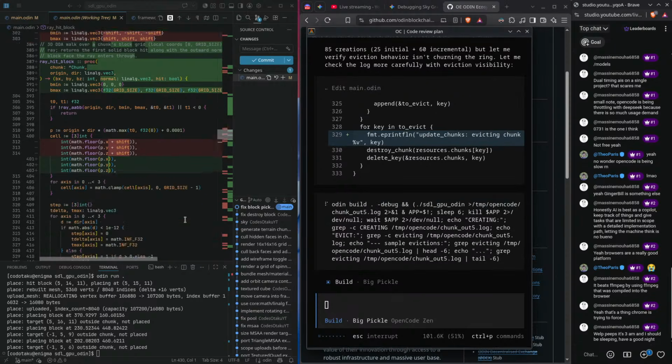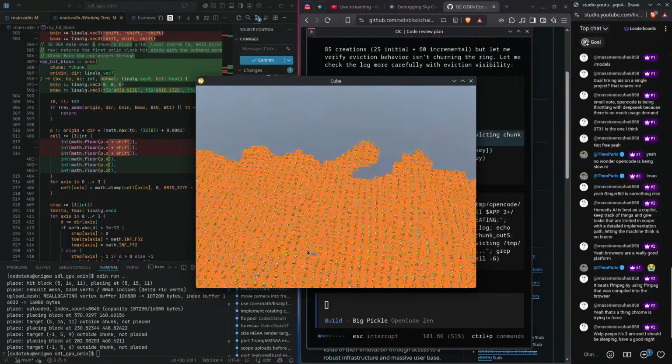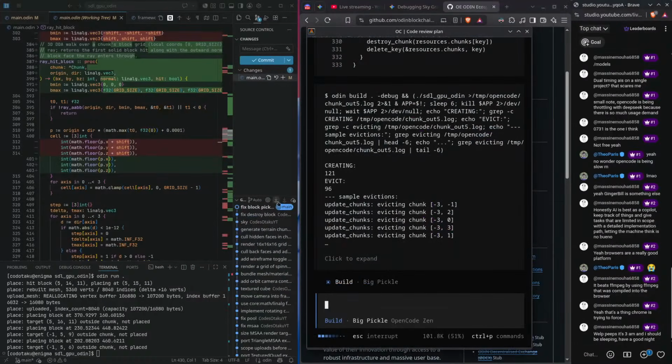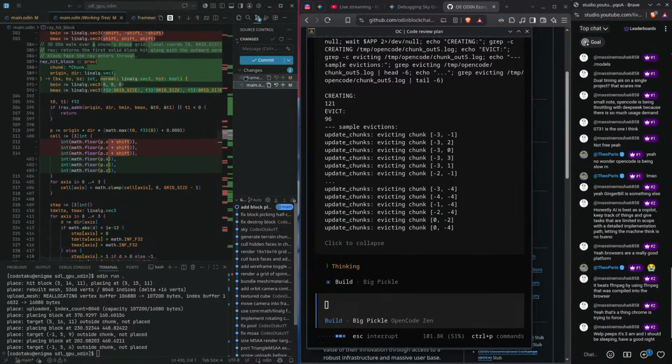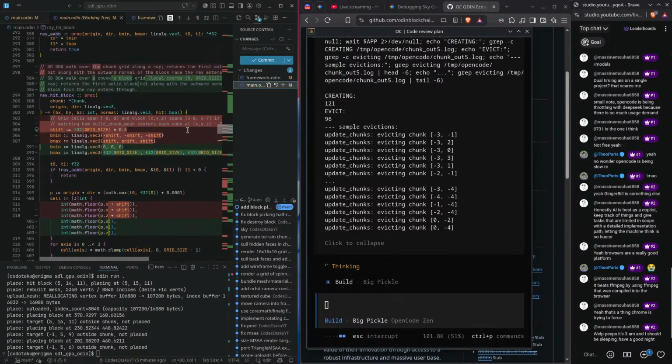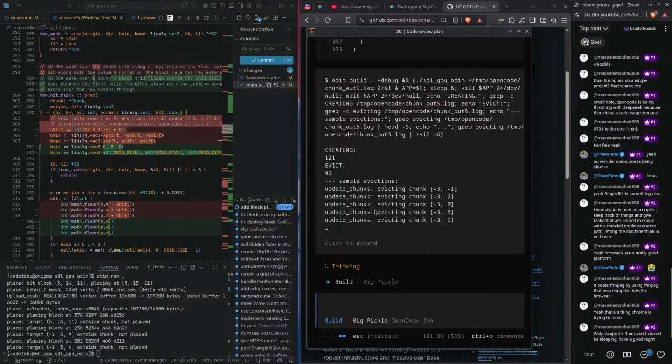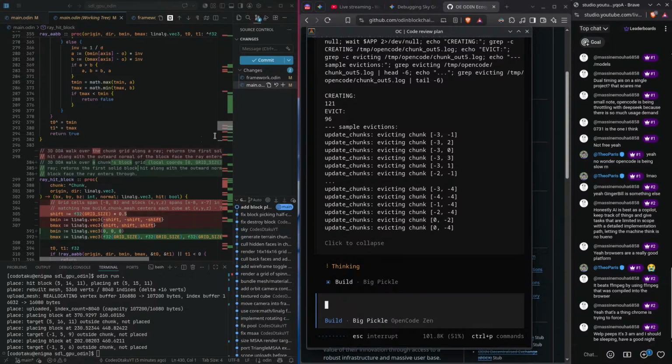I'm not sure what it's using though. It did say that it's probably using some kind of ring or something, which is interesting. That's the efficient way of doing it, if that's really the case. But we'll see.